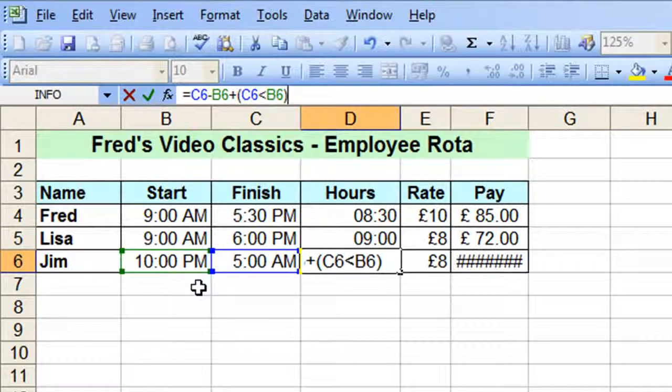So there's the new formula. Now the less than and greater than symbols are on the comma and the full stop keys. You'll find those basically to the right of the letter M on your keyboard, in case you wondered.